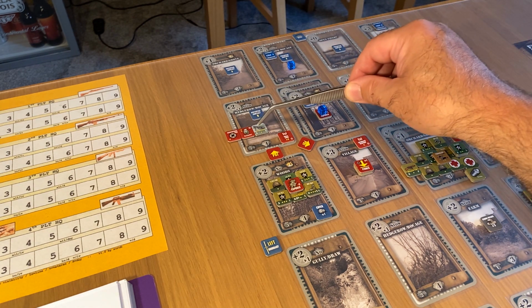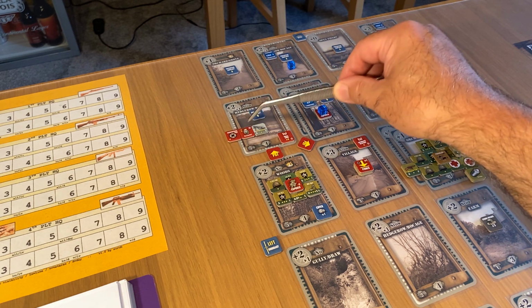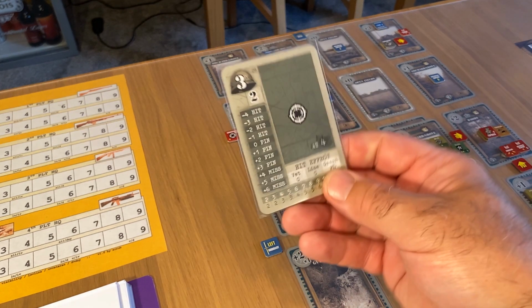So we've got a +1, but then we've got -4 for the grenade and -1 for the concentrate fire. So -5 to the +1. So it's a full -4 this. And I'll just look at the -3 just in case.